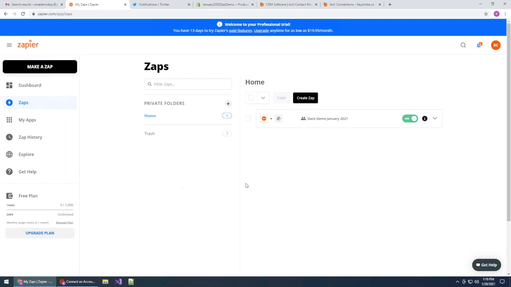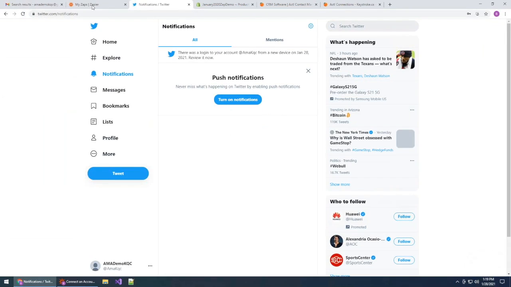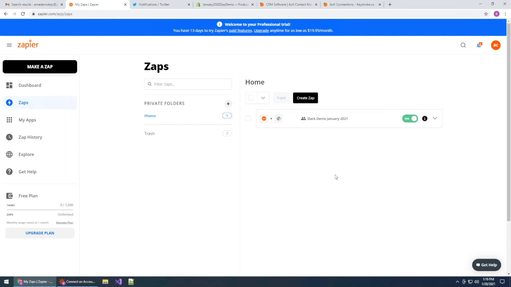Next up on my list, let's do some Twitter. So what I want to do is every single time I get a new follower in Twitter on my tiny little Twitter that I've made, I want to add a contact into Act. So in the previous case, Act was the trigger. In this case, Twitter will be the trigger and Act will be the action. And that'll let me show you my favorite Act action. So let's make a new app.